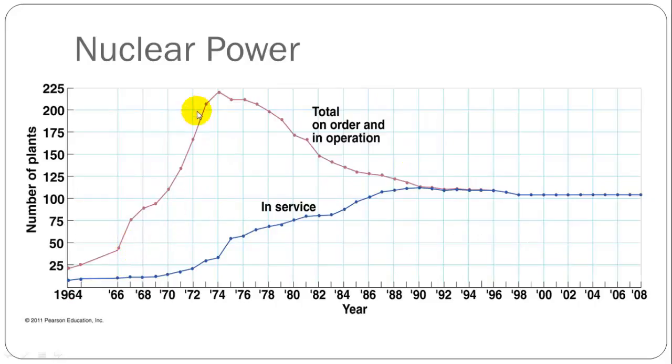Nuclear power had a big boom in the 70s and 60s. It takes a long time to make a plant and then put it in service. And there were a lot of proposed plants that never actually made it into operation. Right now in the US, we don't really have any more proposed. Maybe there's a couple new ones within the past few years. But generally, since the late 80s, early 90s, we've had about the same number of nuclear power plants in operation.